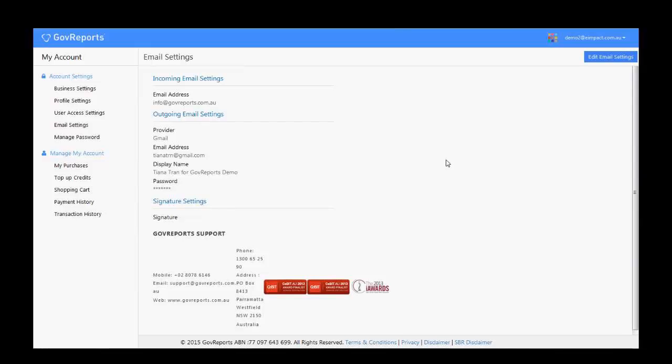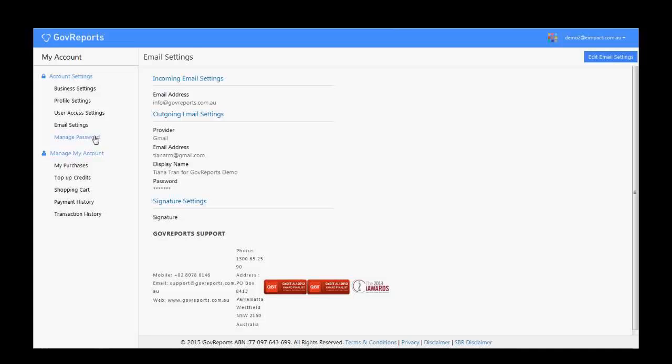Now, as I mentioned earlier, whatever you're doing here will also change if you've got digital signature, CLM, analytics, or whatever else you have with us. Whatever email settings you set here will also be the same for those applications that you have with us, saving you the time to do the settings for each and every one of them. Okay, so that's basically the email settings.